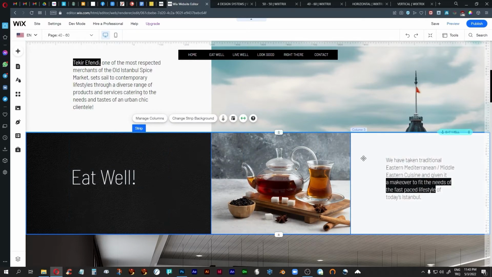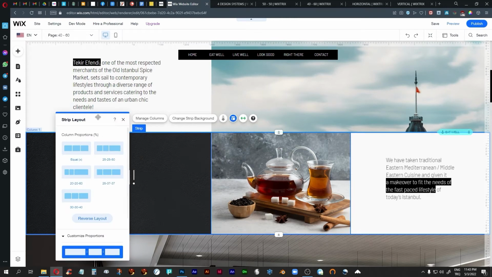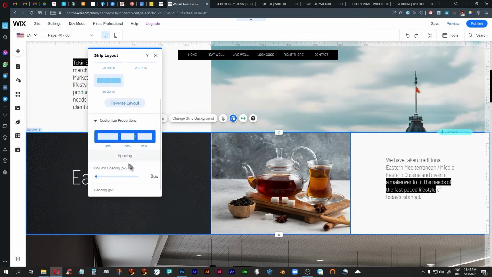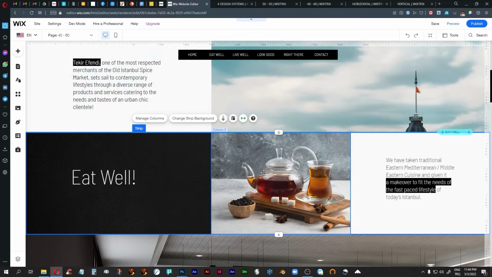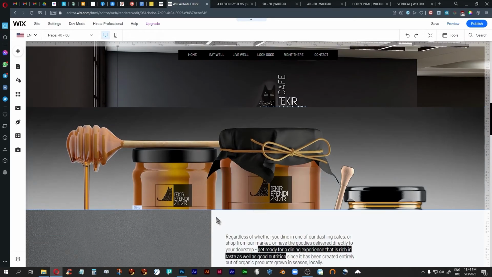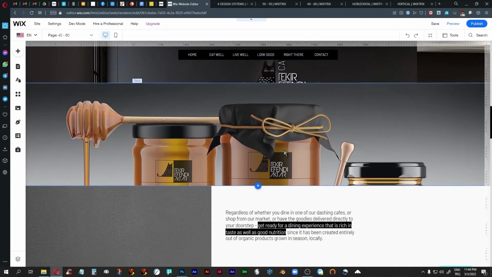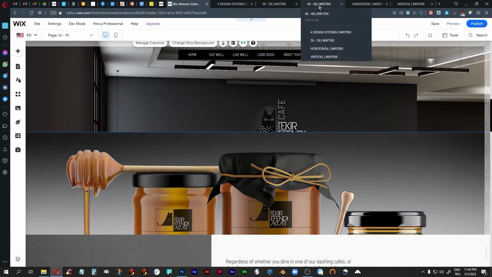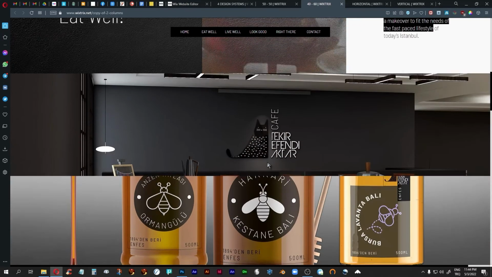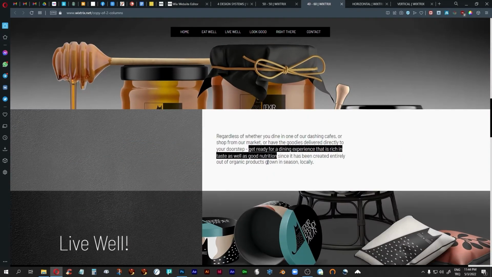Now let's take a look at this one. Here the column is actually divided into 3, but let me just look at this. Here what I have done is I have customized the proportions in such a way that they are 30, 30, and 40. So the 40 is the same, but this here is divided into 30, 30, which brings us to the total of 60. Here I have two full width strips, into which I placed images, and these have parallax scrolls, so when you scroll up and down they will actually show parts of it, which is a very, very nice effect.